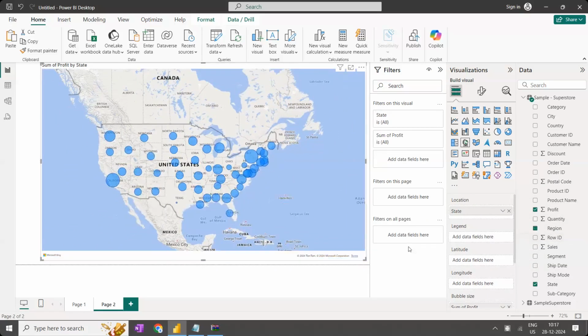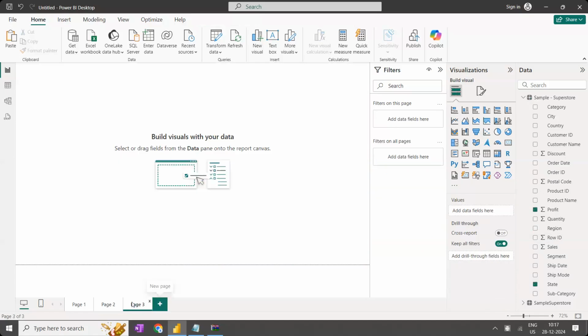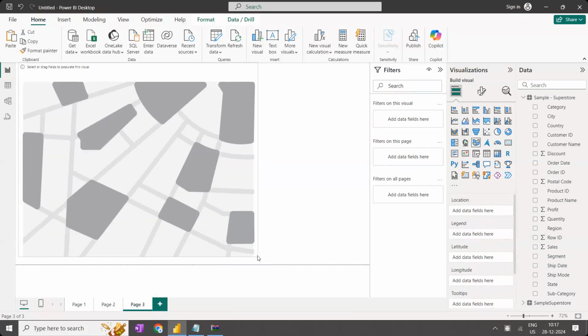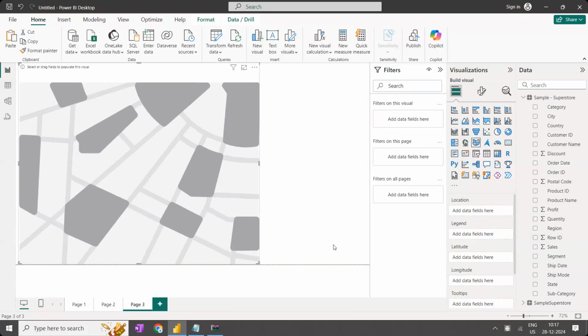Second option we are having called as field maps. This is a map. Right side you can see field map. Click on the field map. Within the field map, again, whenever you consider the map, what do you have to consider? Country name or state name, city name. If unique values are there, means more unique values are there, means dots will be more. If unique values are less, means dots will be less.